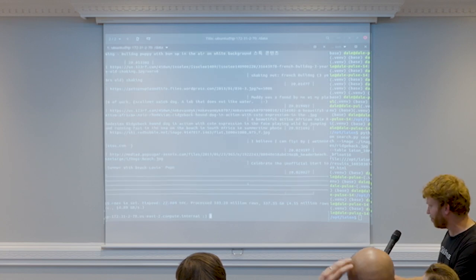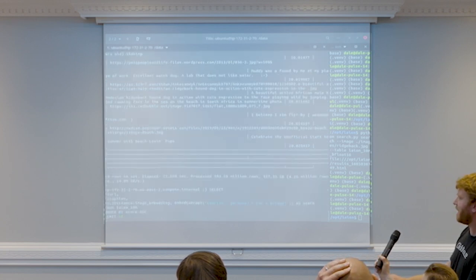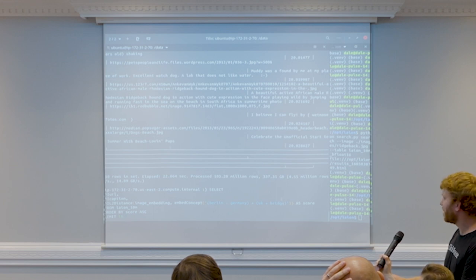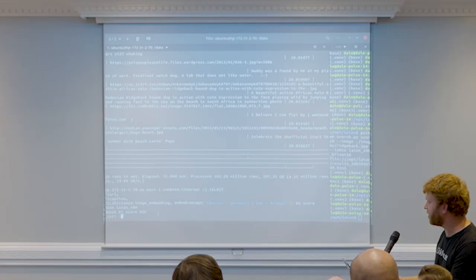So as the final example, as the embed concept, this is the concept of taking Berlin, subtracting Germany, and then adding UK plus bridge. So I've not mentioned London anywhere in that, but there is a concept of capital in Berlin somewhere. If I take Germany off it, I get the loose concept of a capital. Then I add the UK, I should be somewhere around London. I add a bridge, hopefully I get something like London Bridge. And I'm going to limit that to 2.